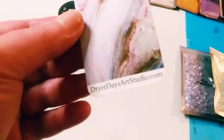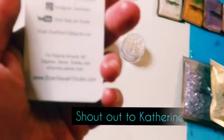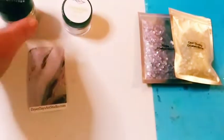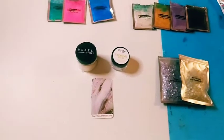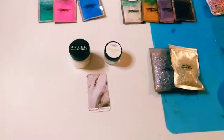And this is their card, Dryerdays Art Studio. And her name is Catherine. She was so nice. She helped me out today. I guess that's the owner. And she directly contacted me. There was something going on with UPS and she cleared it up immediately. And I got my order, so it was awesome. So I'm so excited about that.